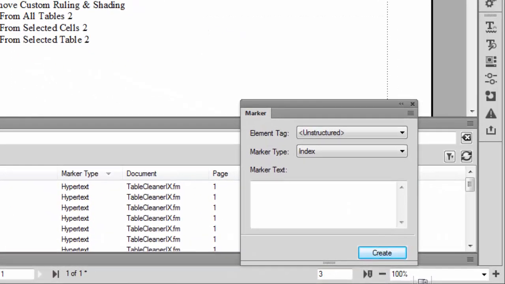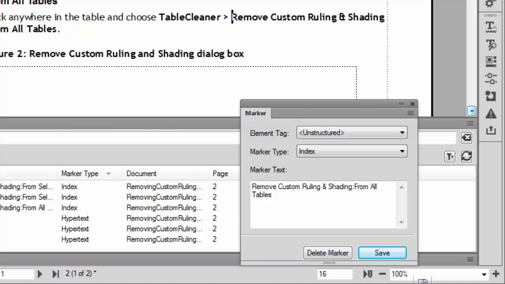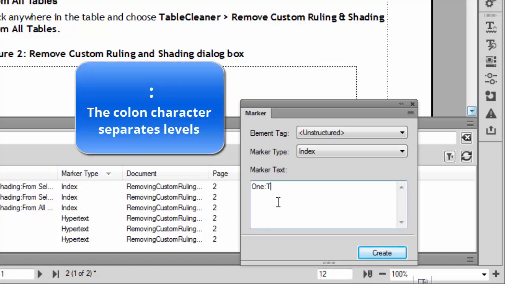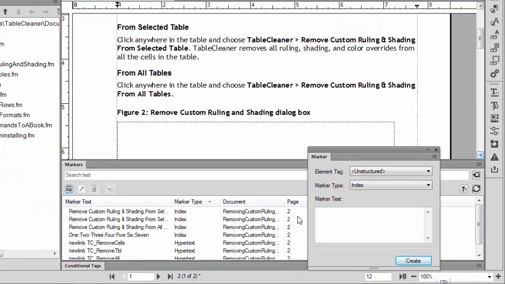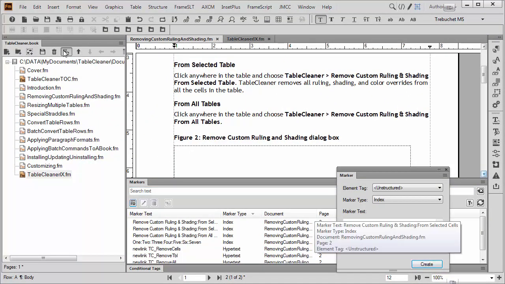Now, one thing I've always been curious about is if there's any practical limits to levels in an index. So we'll have a little fun here. Let's just click somewhere, and I'm just going to put in several more levels. So we're going to say 1, 2, and we'll make this abstract. We'll just put these words in here. And again, we're separating each level with a colon, and we're down 4. Let's go to 5 and maybe 6, and let's try 7. Now, practically speaking, you're never going to want this many levels in an index, but we're going to just do it here for fun. We're going to click Create, and then let's go ahead and click the Update button, and let's update the index and see what we get.